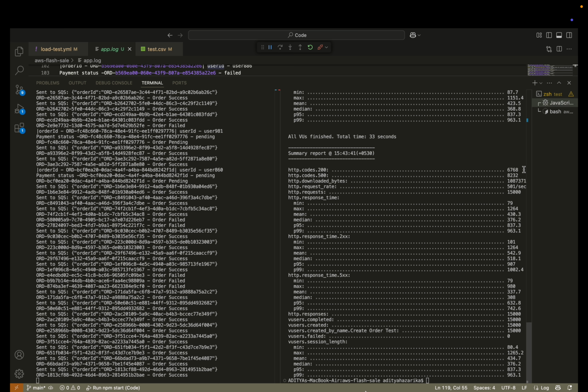You may also have observed that whenever you use any flash sale system, you may face errors, right? So many orders are coming. That doesn't mean we should avoid it. We should have some retry mechanism, and I have mentioned the same thing in my article, you can check that. You can also get this code in my GitHub repo. I have mentioned it in my article, and I will mention it in the description too.